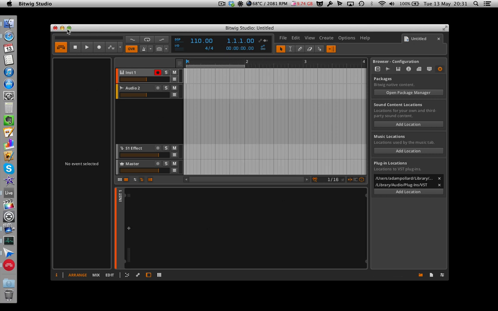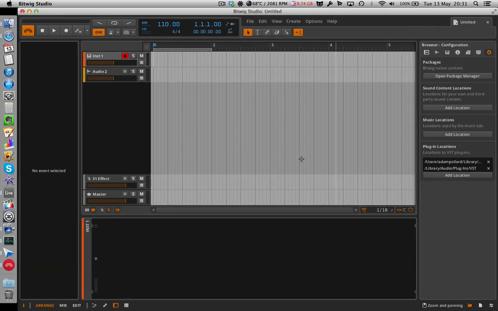Cool, so we got this. Let's click this little button. Let's make it a bit bigger. And what is going on right now? So we got, it looks like a play button up here. Activate, deactivate the audio engine. Why do we want to turn that off? Don't understand that. Now let's see, this little eye, that might be useful. No event selected. What's an event? Instrument, audio.